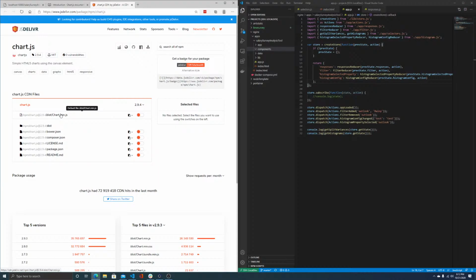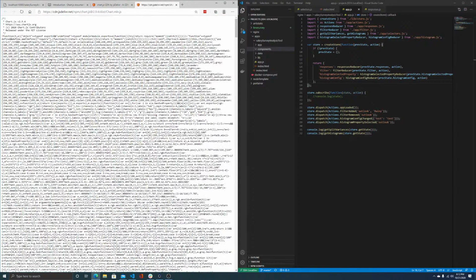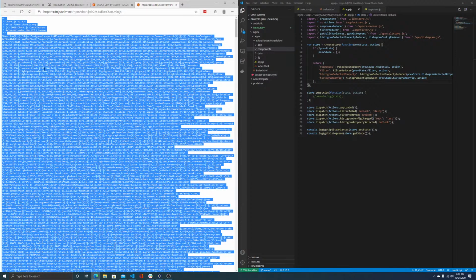Gotcha. So they host their stuff out here, and I can pull them down. So this is the distribution code for it.